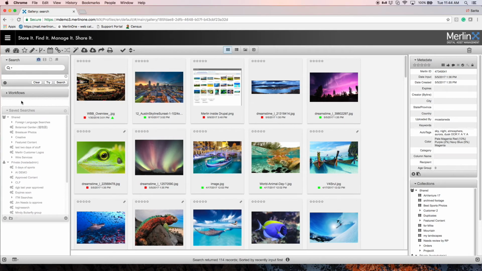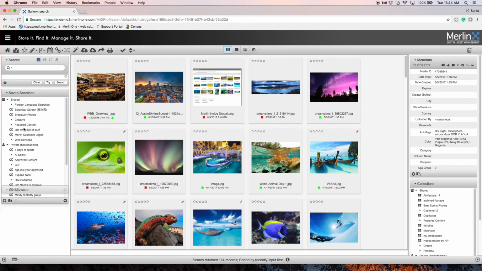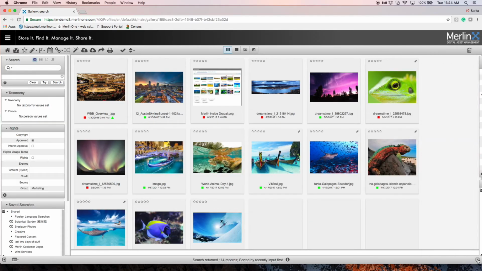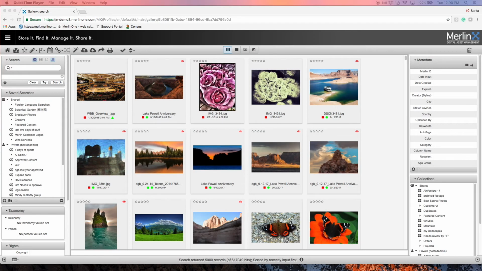Your palettes may be arranged differently because users are able to drag and drop palettes to customize their page. If you are missing any palettes, you can click on the Hidden Palettes icon at the bottom left-hand corner. Then you can select the missing palettes or select Restore All to bring them back. You can also use the arrows to the bottom left and right to hide and restore the side panels.